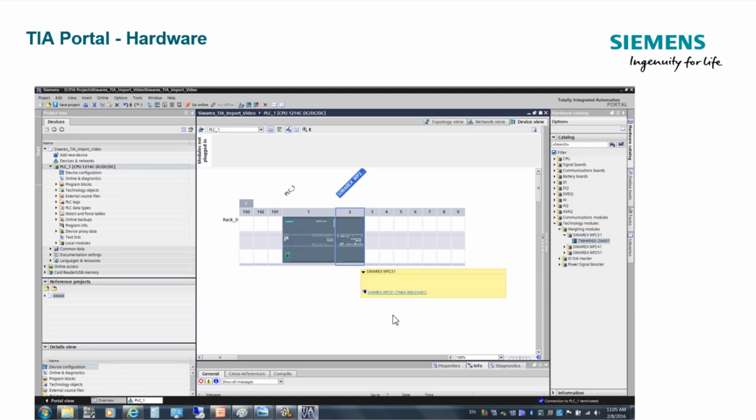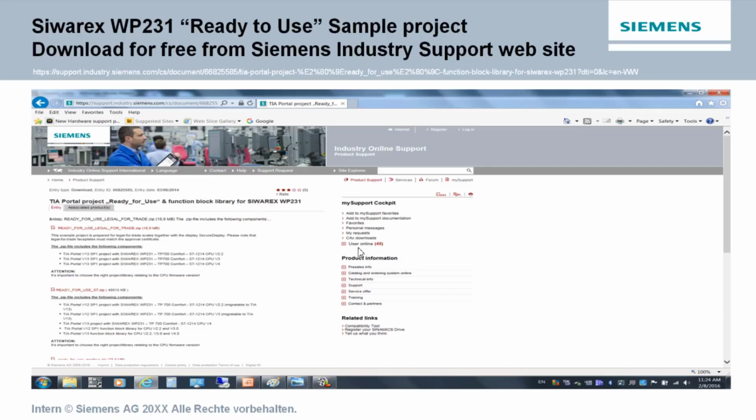When I'm integrating the hardware into projects, this is quite simple. You'll see in the hardware catalogue for the unit, under technology modules, the weighing modules come in here, and as you'd expect in the TIA Portal, you simply drag and drop it into your project to integrate that hardware.